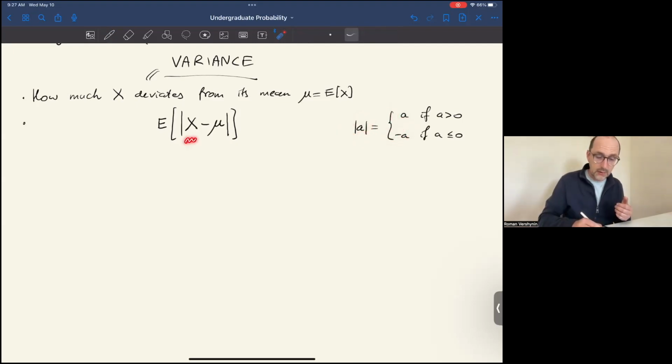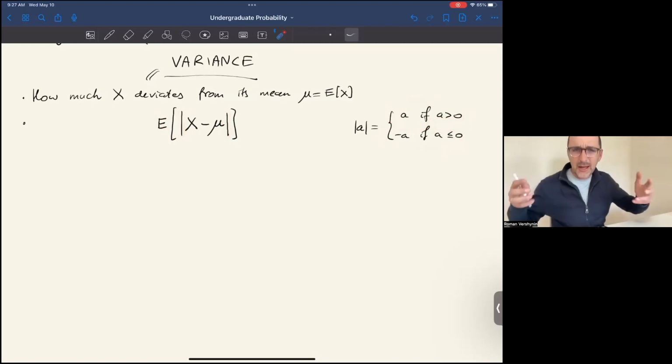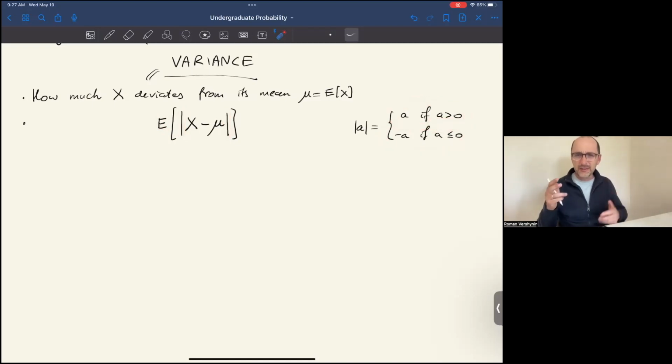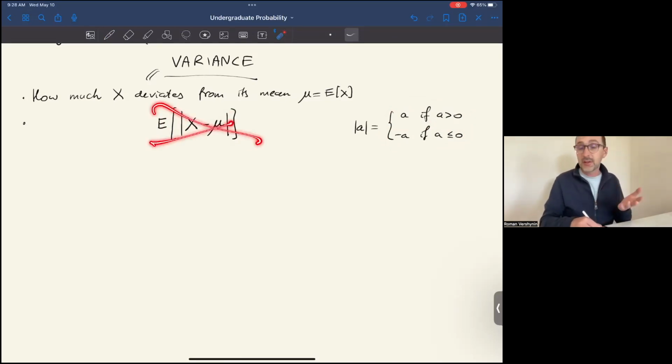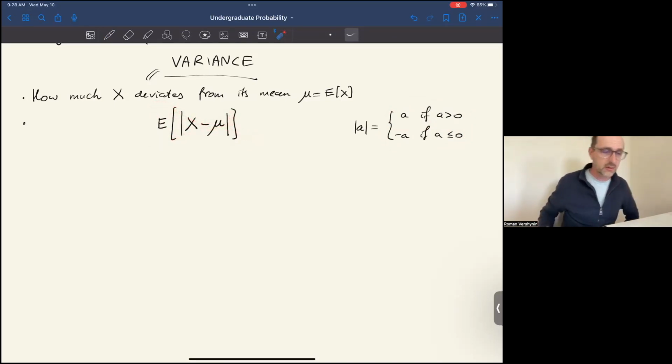Now suppose the random variable x can take hundreds of values, x1, x2, and so on and so forth. For each value, you'll have two cases. So you'll have to break down 100 values each into two cases, and that becomes 2 to the power of 100 cases. Impossible. This expression will be very difficult to compute. So a reasonable attempt, but the result is very inconvenient. How can we do this better?